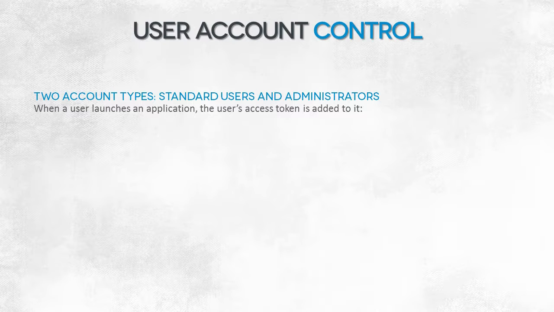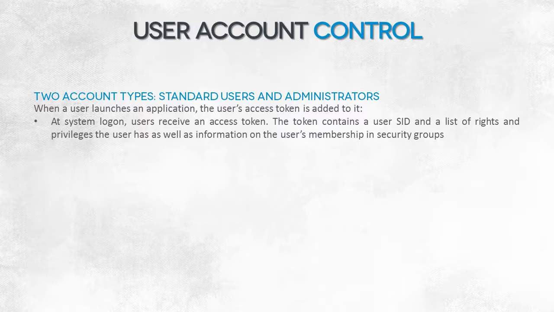If a user launches any program or process, a personal access token for this user is attached to the program. This means that when logging onto the system, we receive a certain token that will identify us. It'll contain our security identifier plus a list of privileges that we have directly or through membership in various groups. Windows automatically attaches such a token to each program we run. How does the user account control function work?